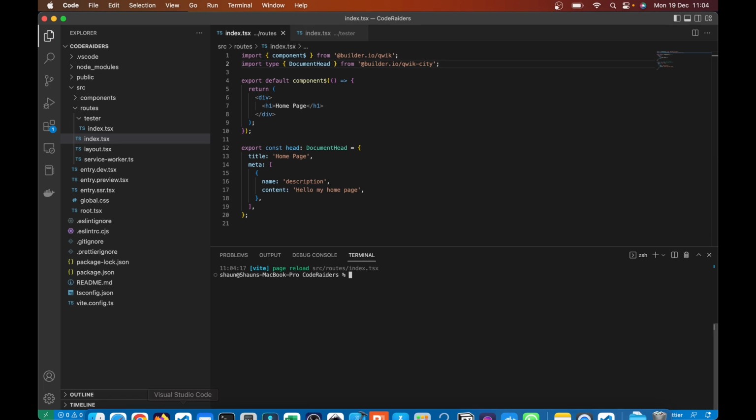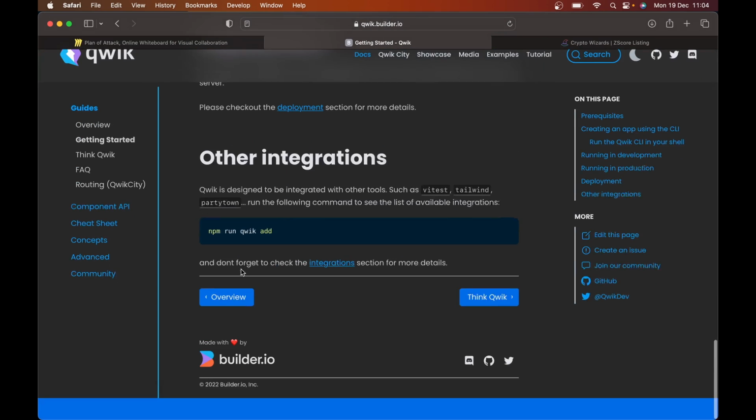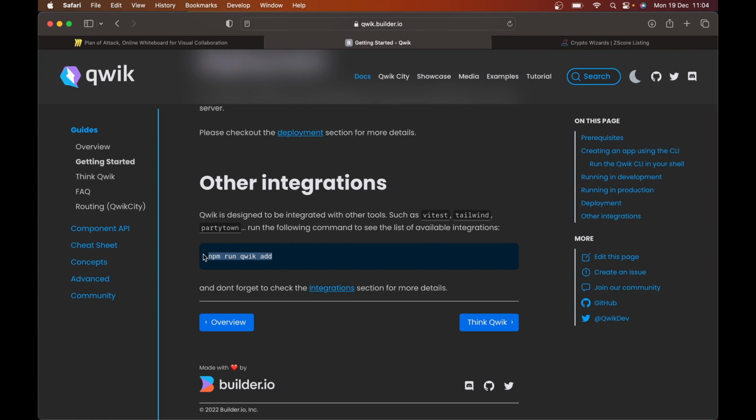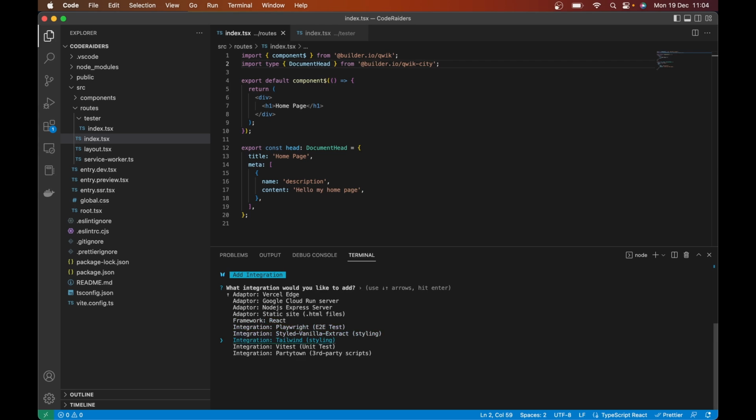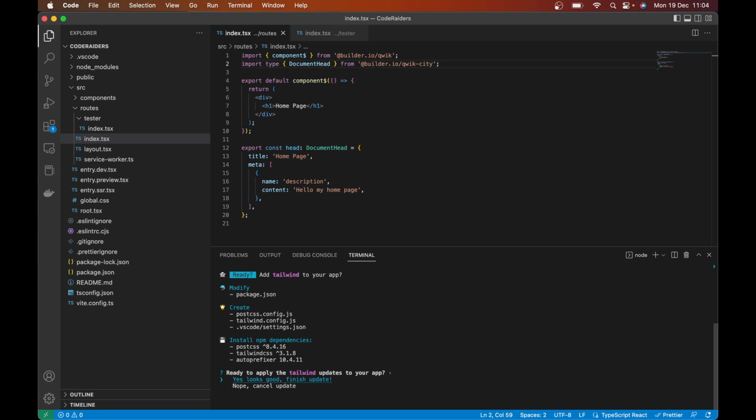So what I can do, if I go over to my documentation, scroll to the bottom, and go npm run qwik add. When I do that, it basically gives me a bunch of stuff I can add. I can even incorporate some React components into the Qwik framework, which is amazing. I don't know whether to call it a framework or not, by the way. Someone in the comments will correct me on that, I'm sure. And then here, let's go and hit Tailwind, right?